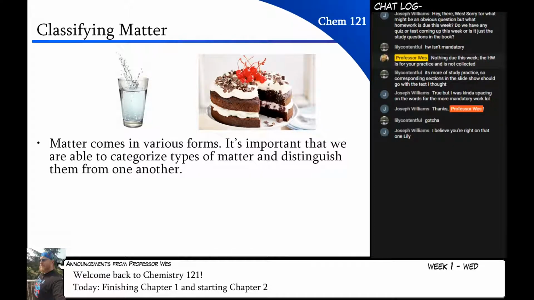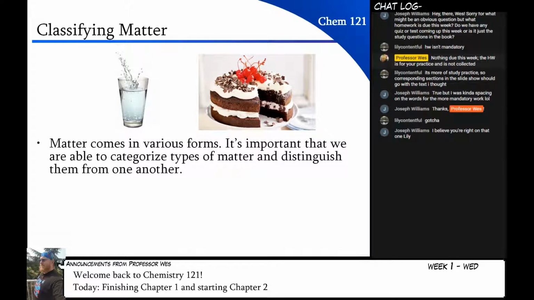Now, if you know where I can get pure cake, let me know. But as far as I'm aware, that doesn't exist, because cake has all sorts of different things in it. It has sugar, it has cream, it has fruit, if you put fruit toppings on it. It has chocolate, it has milk, it has eggs, etc. And all of those substances that I listed can be broken down into other categories themselves. For example, eggs are protein and carbohydrates and fat. And that's probably true for almost all of these substances, too. Water, on the other hand, is just plain old refreshing H2O. That's the only thing that's in the container.